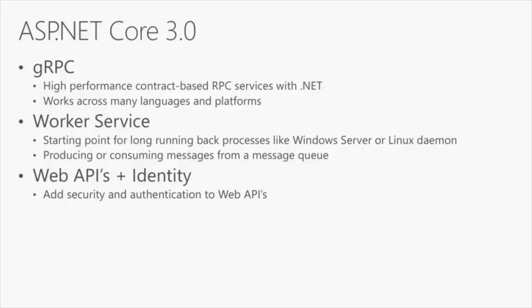The next thing is, as you're building these APIs, these web APIs, we know that one of the hardest parts is securing these things. And so we're going to make it very easy to partner with the open source Identity Server project and use that technology to secure your APIs.